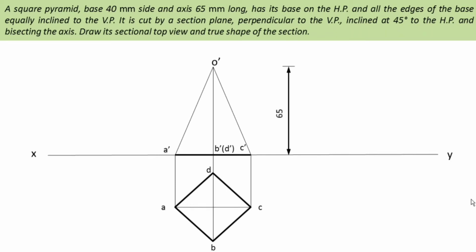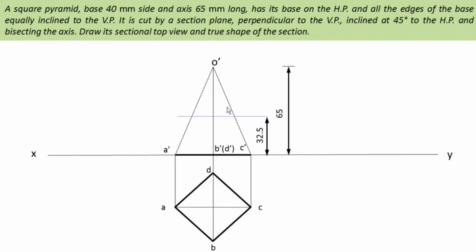Okay, now we are going to introduce our cutting plane. So this blue line would be parallel to xy. On this particular point, where my cursor is right over here, you need to put the protector center here, and draw an angle of 45 degrees in the top direction, and let this line extend in the downward direction also in such a way that this height is how much? 32.5. Why 32.5? Because it is bisecting the axis now.